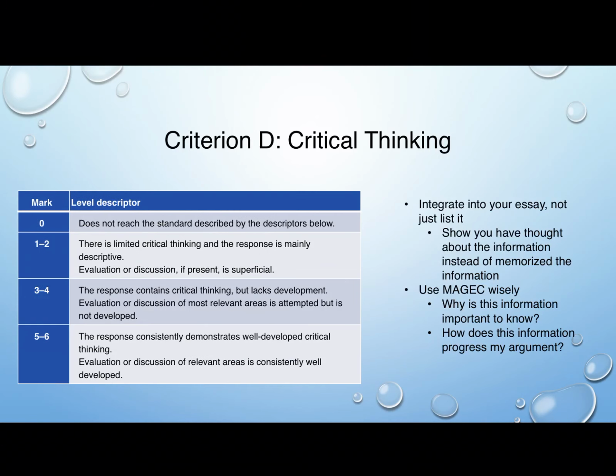All right. Criterion D is showing that you've thought about the evidence that you've picked and that you're aware of any shortcomings or flaws within your argument. Here, they don't want you to just give us the information from the textbook. We want you to use the information from the textbook. Right? If all these people are consistently publishing new theories and new arguments based off of the same old studies, well, that means that it must be usable in multiple ways.